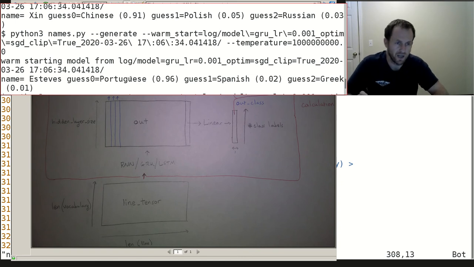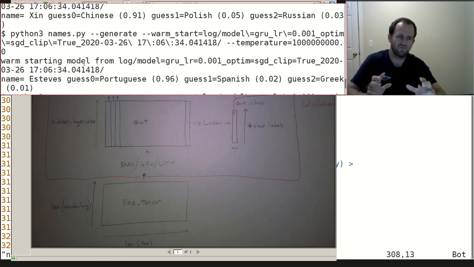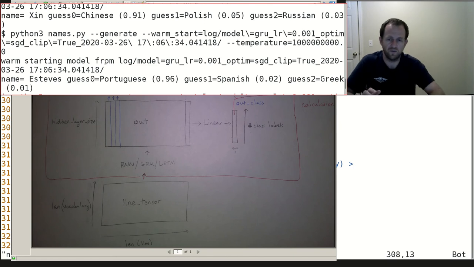So there's a number of strategies for doing this. Again, some complex, some simple. The most simple, most naive one is if we only want Portuguese names, let's just keep sampling and reject everything that's not Portuguese. That's called rejection sampling. It turns out that in some cases that's really good, and in some cases that's really bad. And in this case, it's on the bad end of things, because it might be a long time before we generate a Portuguese name, for example.